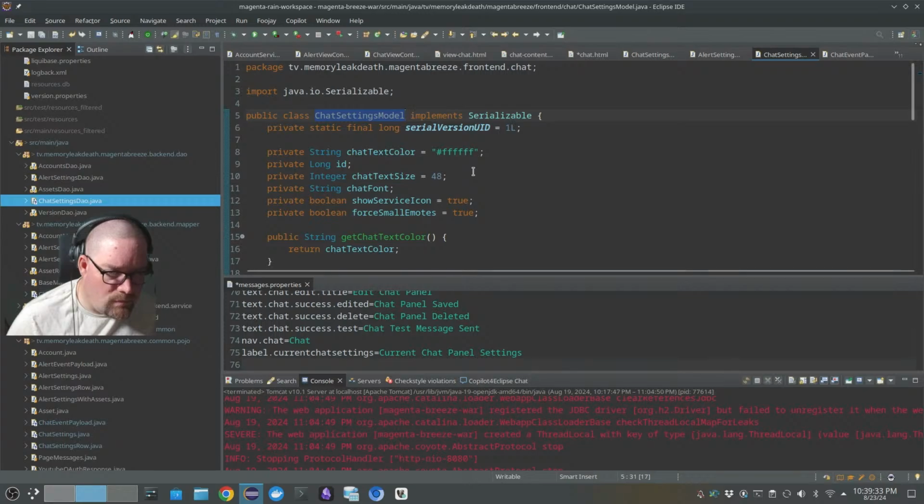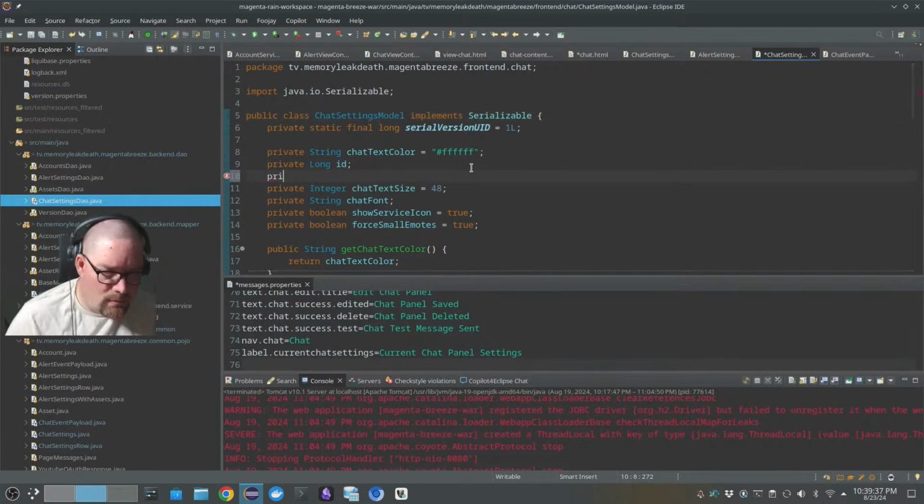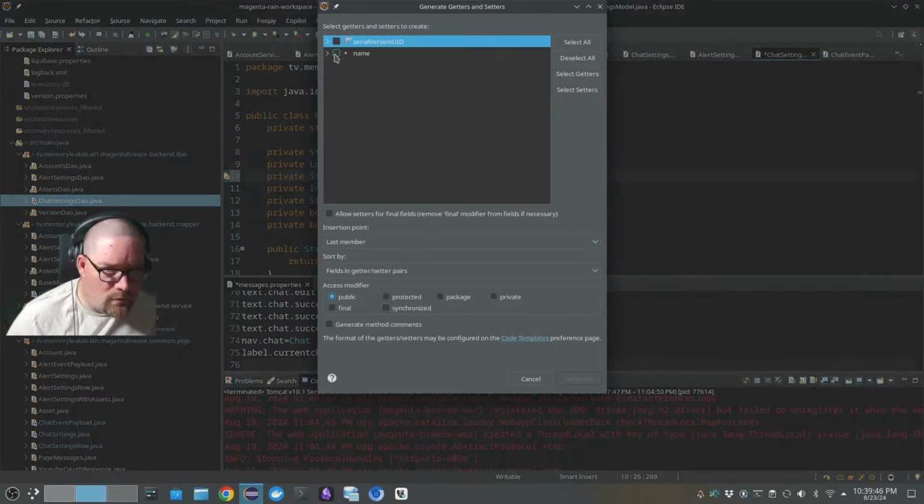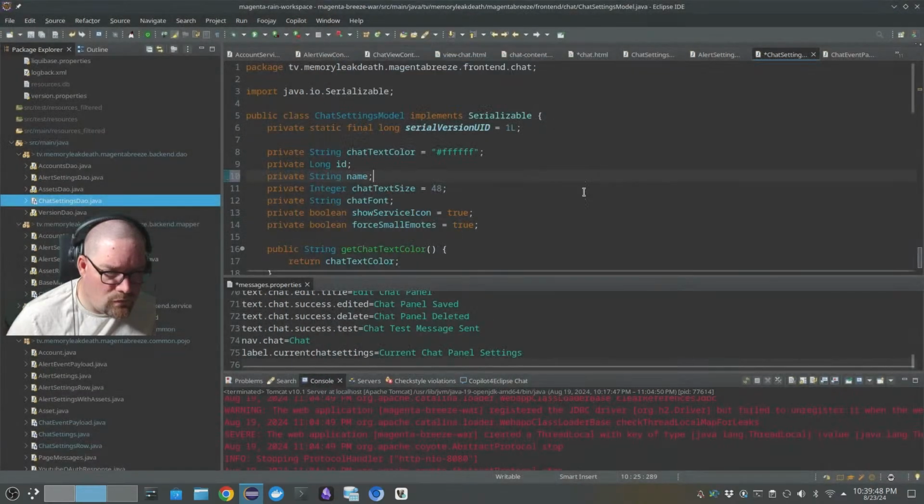Chat settings model. I need the name in here. String name. Source generate getters and setters for that. Save that.